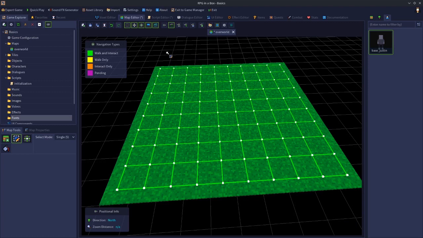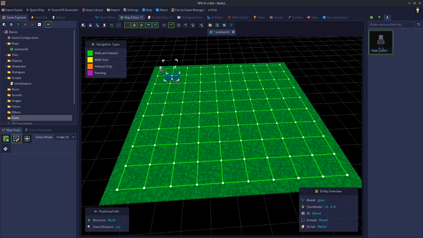So if you hover the mouse, you can see in the bottom right corner here, if I move my mouse across, you can see that the numbers are changing, okay? And those numbers are the number that we're going to put into our load map node. So -4, -40, for example, is this tile here. So if we wanted the player to start there, that's the numbers that we would use. So let's say we want the player to start right in the center, around about here. Well, if we look at the coordinates, now we've clicked it, we can see the coordinates are -1, -1, 0.